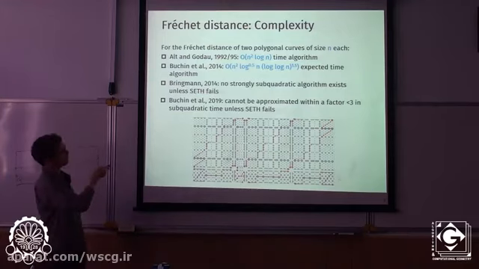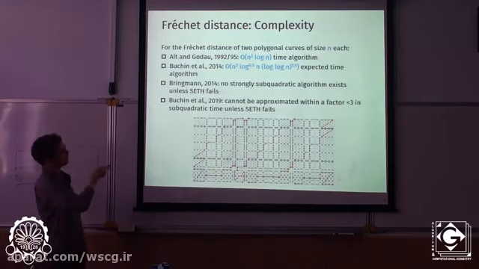So this shows that you cannot compute the Fréchet distance in much less than quadratic time. We recently showed that this is also true if you want to do a 3 approximation. So you cannot get a 3 approximation faster than quadratic time unless the strong exponential time hypothesis fails. And this shows a small part of the free space of the gadgets that we use to prove that. I'd say this construction by Karl is very clear, nice and intuitive, and I think it is worth looking at. Our paper is this huge construction which is very difficult to figure out what's happening, but it all works.